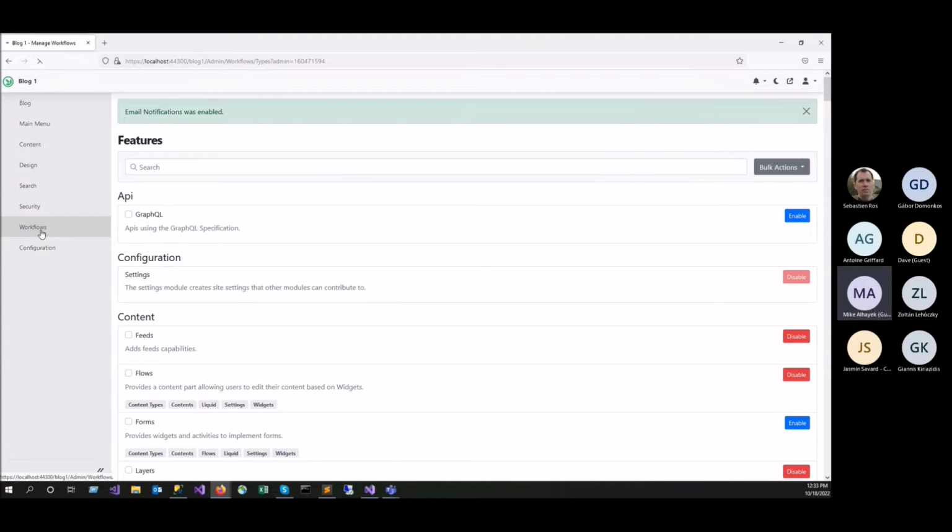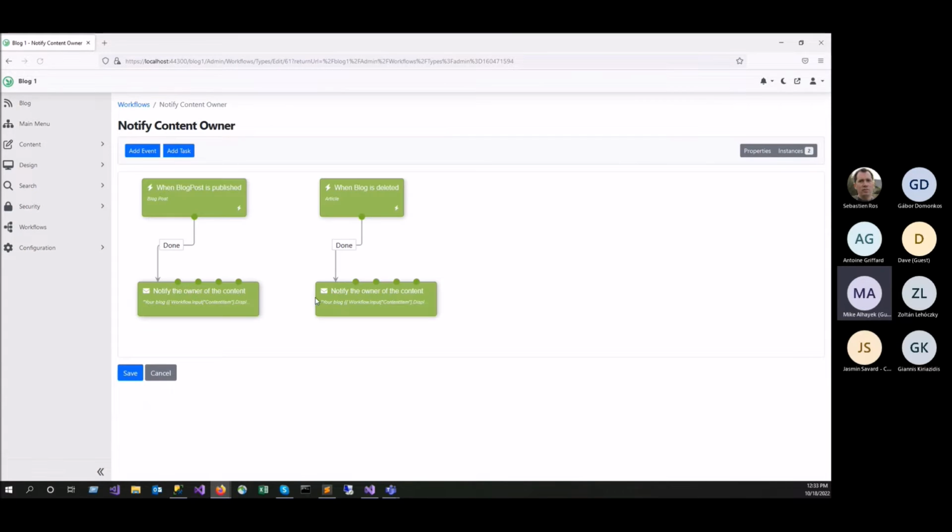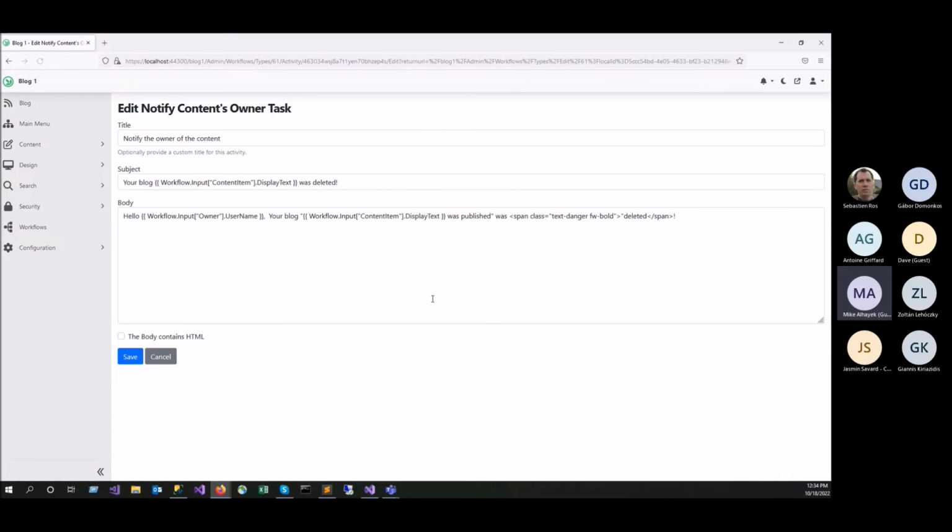So when you go to workflow here and edit a task, you'll have a way to say, hey, here's a subject, here's a body, and here you can say if this body contains HTML. This is all good mainly for an email. For web, I still show it, if you select it as HTML, you can still see HTML, no problem. But that's right now. I'm not sure if we need a third field here for a URL. So if you provide a URL, when you click on the notification, we actually send you to the URL.